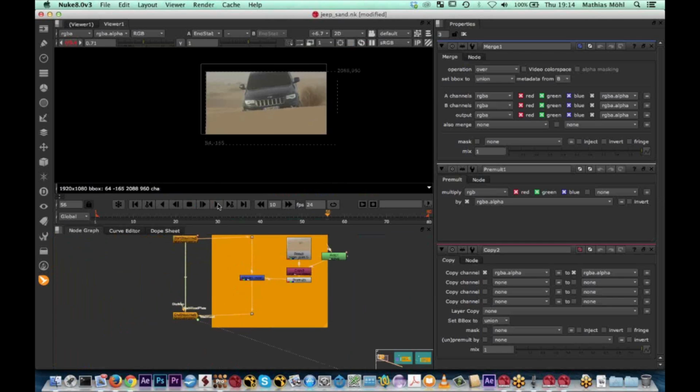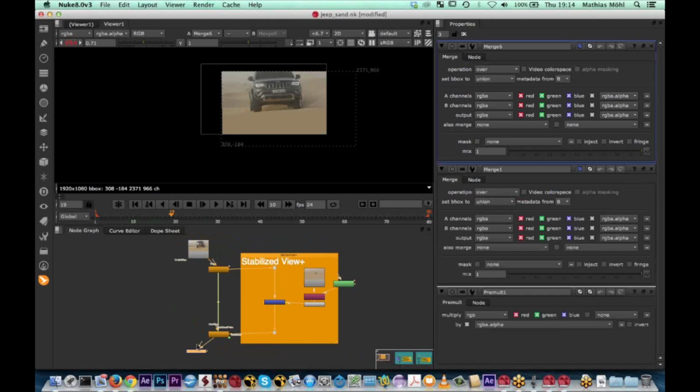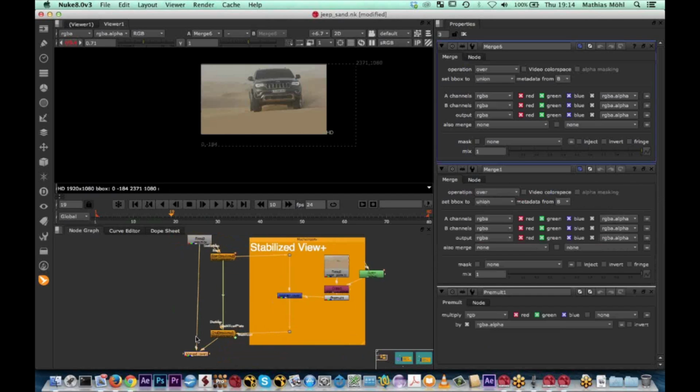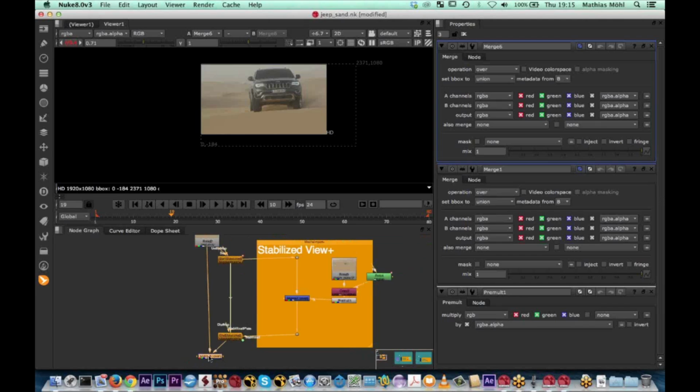Again, you can see here the movement is reintroduced. You can see the CornerPin surface here moving with our track. Obviously, to insert these parts here at the borders, we need to merge in our background. So at the very end, we always merge this on top of our background. This is the general setup for the stabilized view: start stabilized, end stabilized, and merging in the background.